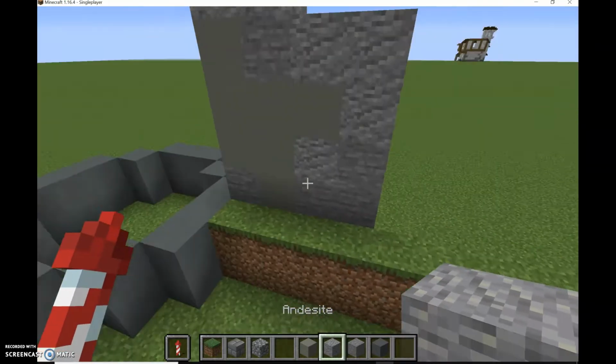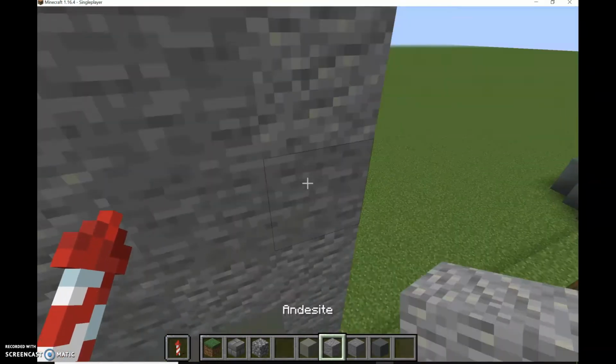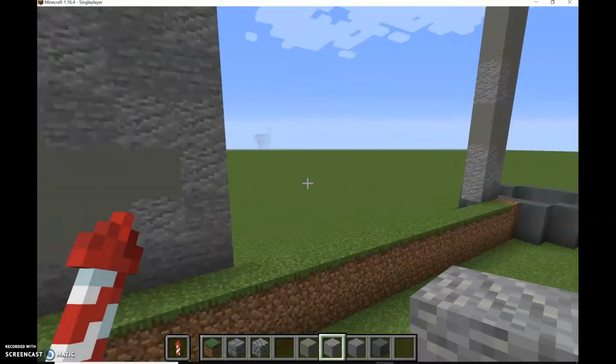So there's 1, 2, 3, 4, 5, 6, up to here. Once again, don't count from the bottom. It's a little weird. It's kind of like a raised 2 blocks. It kind of makes it really confusing, especially when you're watching.